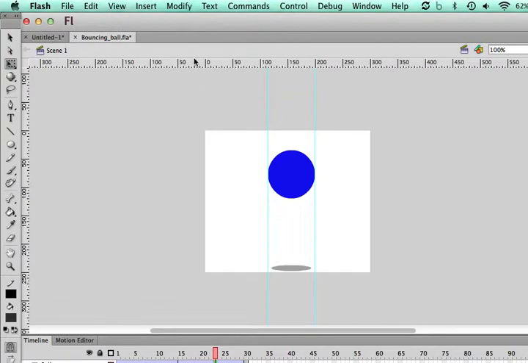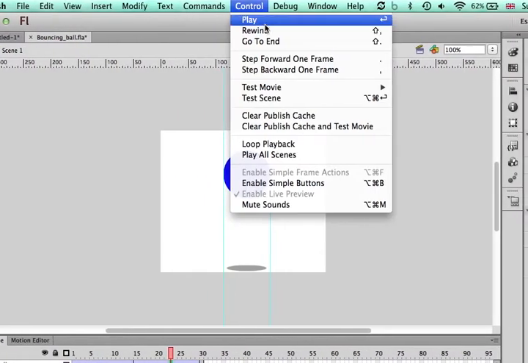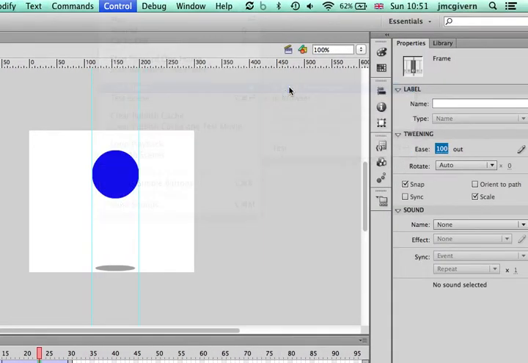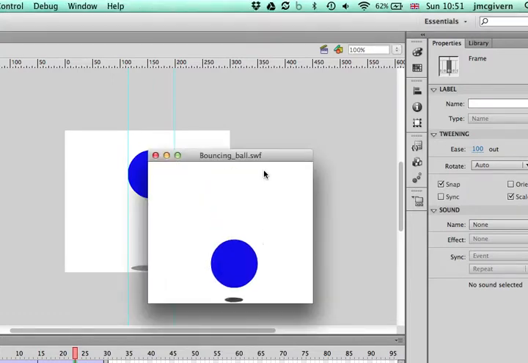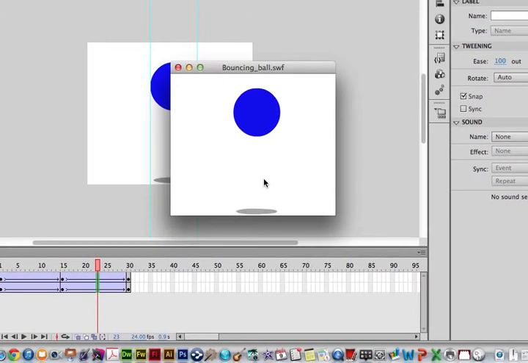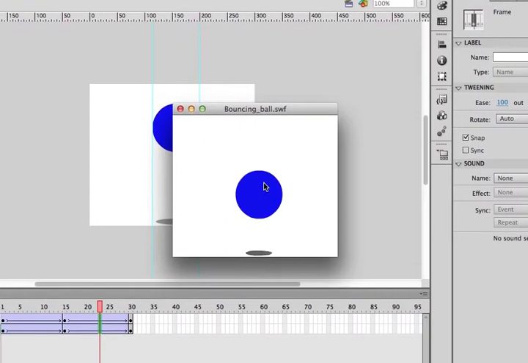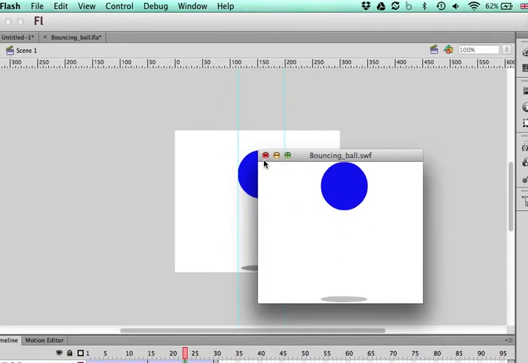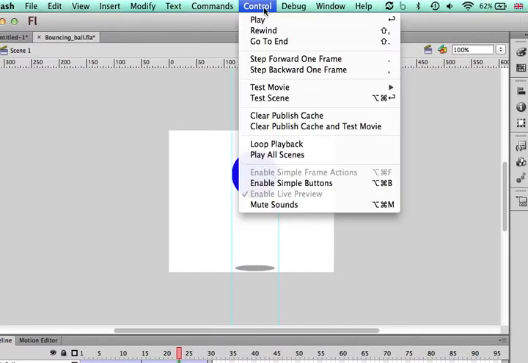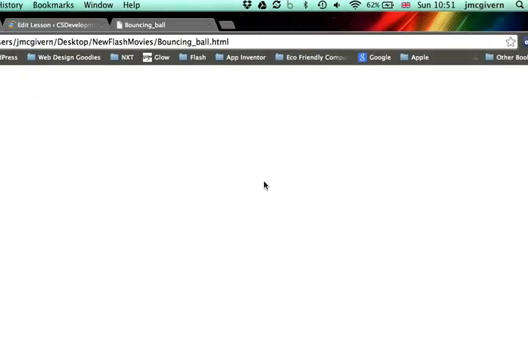Now, it's easiest to see that by testing. So we test that. We can see the ball rises and begins to lose momentum, and then as it's falling, it goes much quicker. If we look at that in the browser, we'll then be able to compare it.